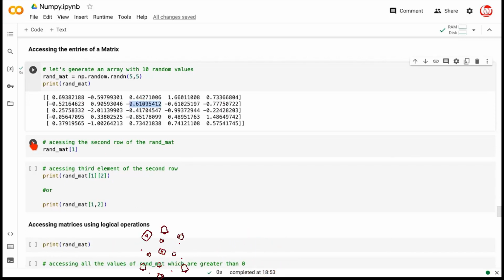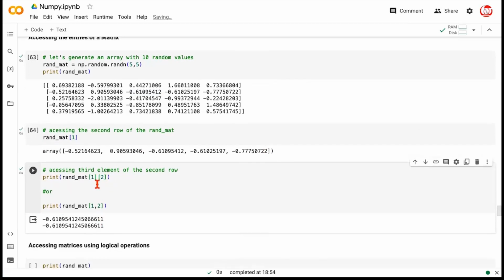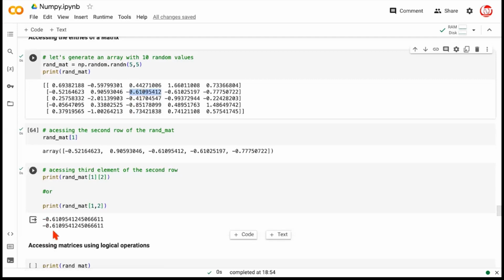Let's see what we get as an output. Let's check the first one, which gives the entire row. Let's check the second one, 1, comma 2, and there you go. Both the approaches give the same answer, whether you write it as square bracket 1, square bracket 2, or just square bracket 1, comma 2, that's giving the exact same output. Essentially, the row index 1 and column index 2. So they intersect here. That's the value that you're getting.